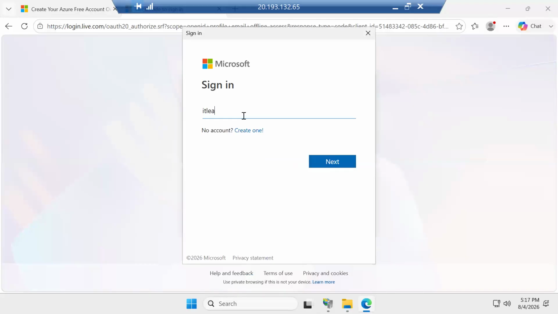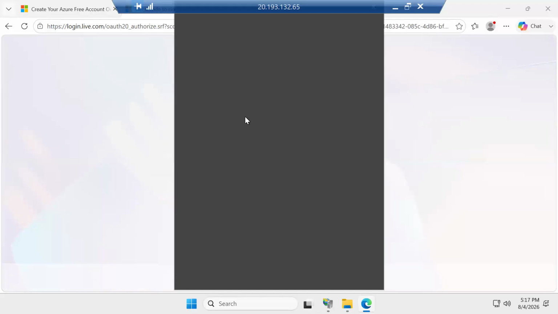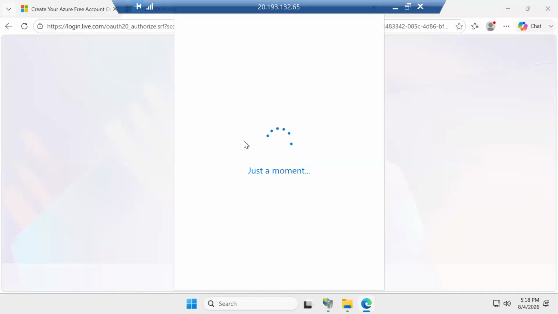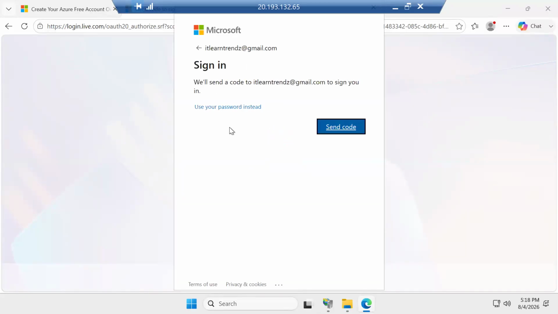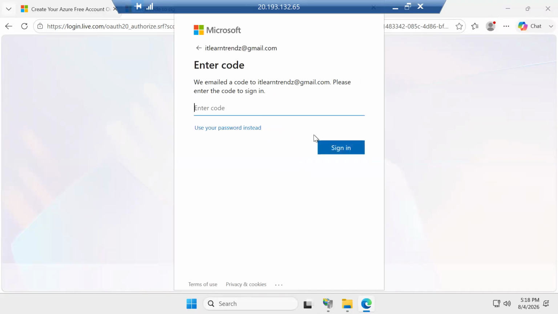IT Learn, friends at gmail.com. Next, it will ask me for an OTP from the email. Sign in with your code, right? Send the code. So what will happen? I will receive a code in my email ID.